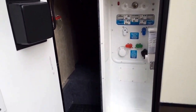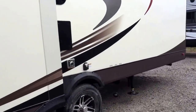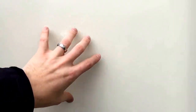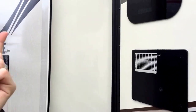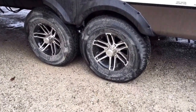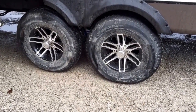And you do have a fully enclosed privatized docking center here, so you can keep all your hoses and stuff away. When you're shopping against Brand X, which I encourage you to do, I have no problem with people shopping around because this is a superior product, and you're going to see that. Walk up to the slide side wall and just Jayco, it's fully laminated. The whole outside perimeter of this thing is fully vacuum laminated, and I stress the word vacuum because it is a superior process over pinch rolling. Pinch rolling is fine. It's okay. This is better. It holds up longer is the point.